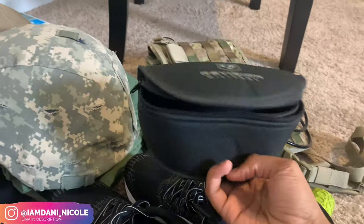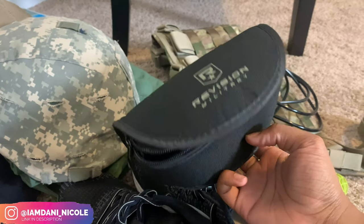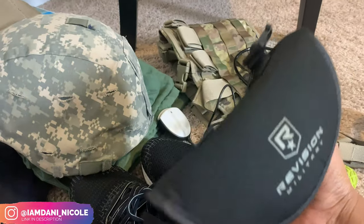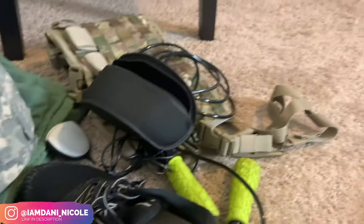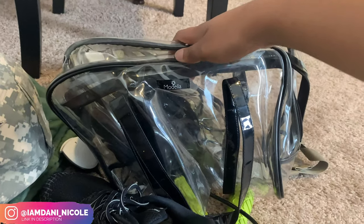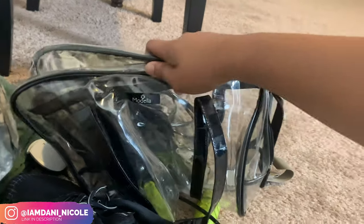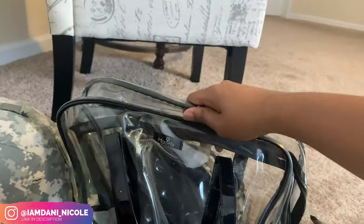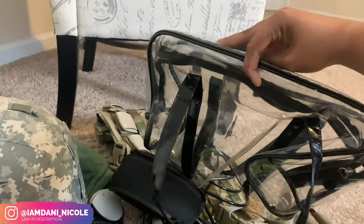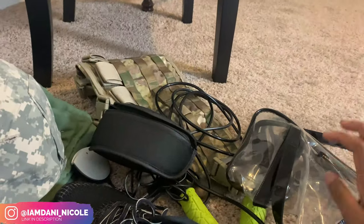Then this is going to hold my glasses — I have my civilian glasses on right now, so I'll probably put my issue ones in here, or vice versa. And then this is a shower caddy — I wanted the little hang-up kind with a hanger at the top, but I couldn't find one at Walmart or Target. So I'm just gonna put my soap and stuff in this one instead.